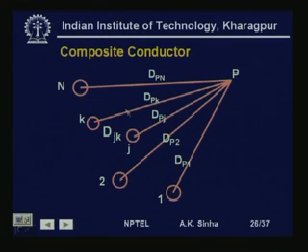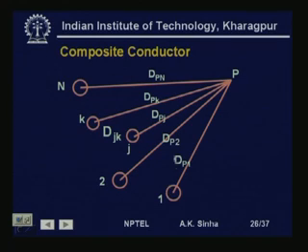Well, we have now been able to find out the inductance of a single conductor with a return which is very far away from it. That is not a normal practical case. Normally, we will have conductors which will be nearby only, and so we can now take up a case where we have a system with a large number of conductors. Here we have assumed n number of conductors are forming the system in which currents are flowing.